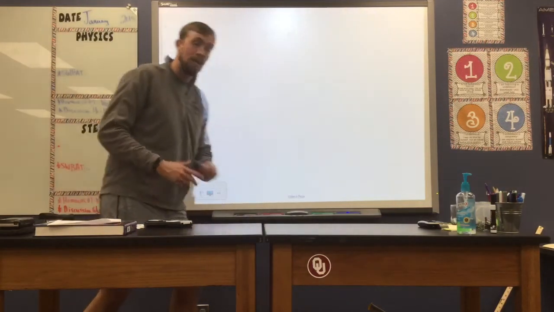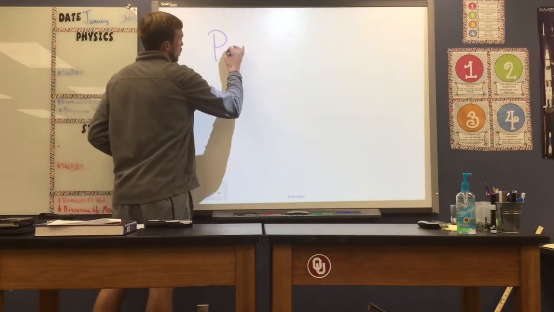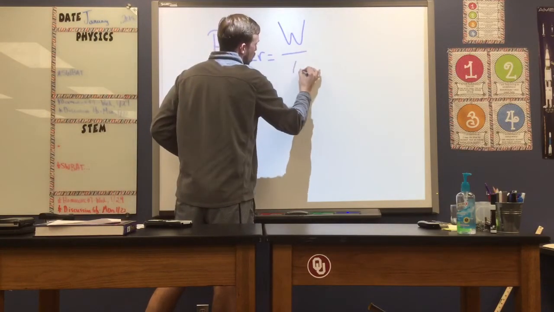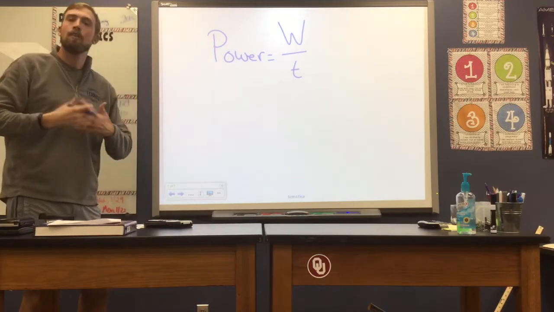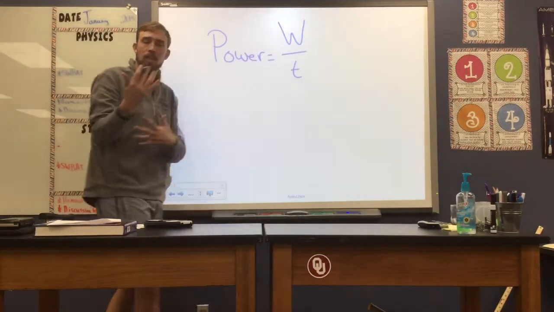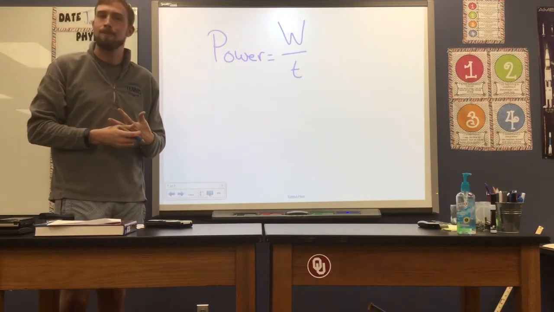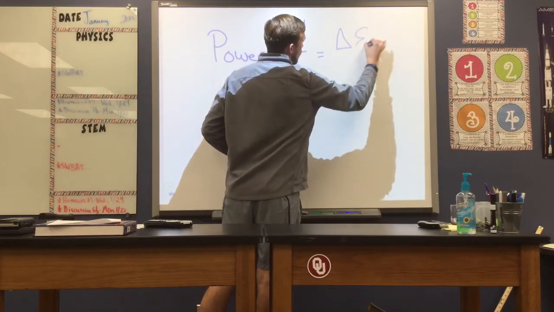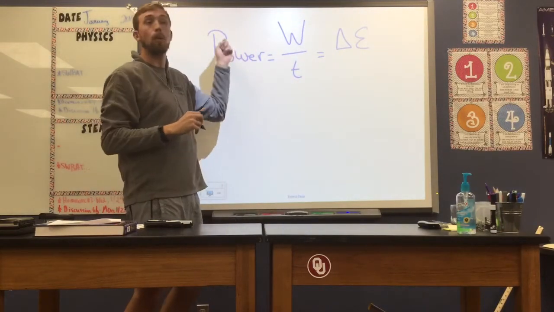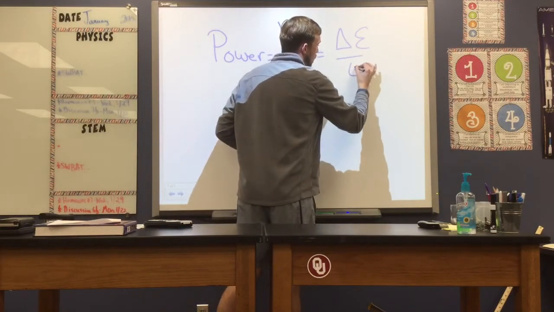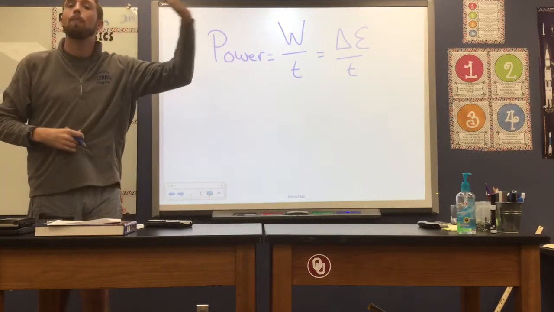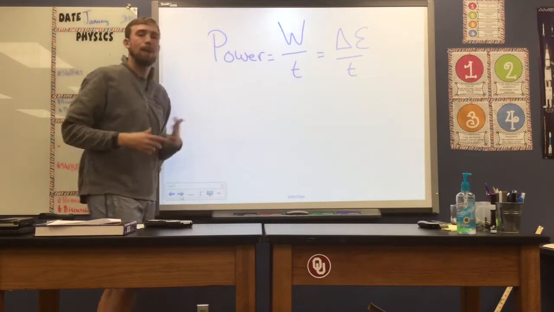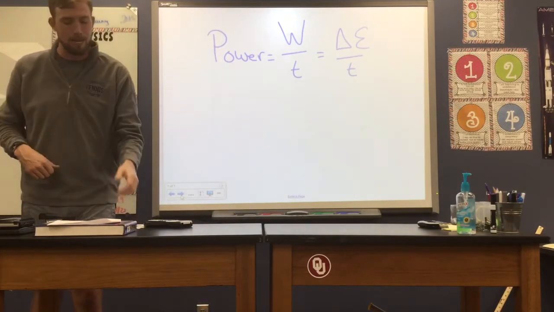So, as we've introduced in class, power is equal to work over time. It's a rate of change, effectively, of work. How much work is done in a given amount of time. Remember, when we're dealing with work, we've also defined work as a change in energy. So power could be a change in energy over time. Or we could also define work as a force applied over a certain displacement. Either of those would be an appropriate way. And when we're describing power, we're looking at work done in a given amount of time.